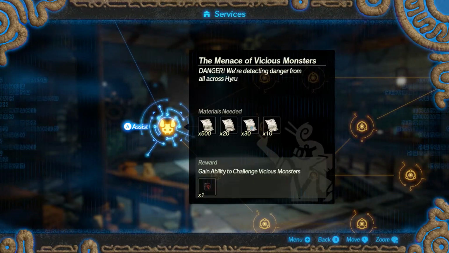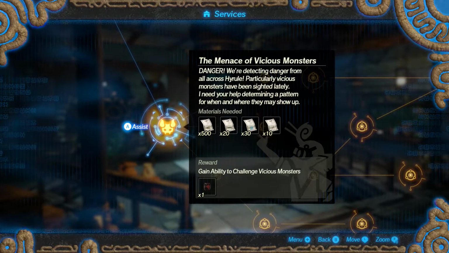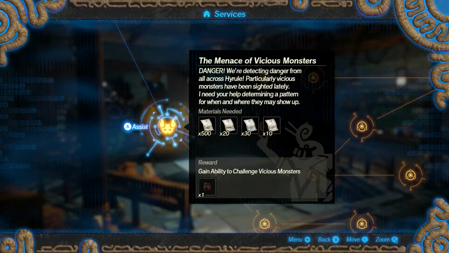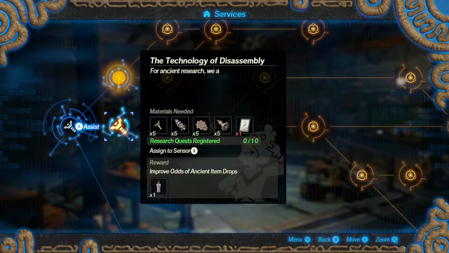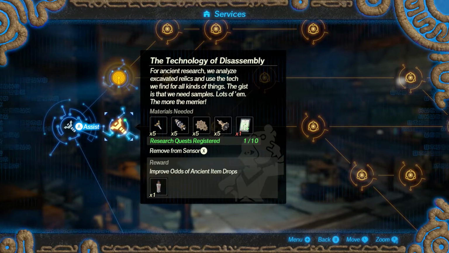Oh god, this grid is huge. The menace of vicious monsters. Danger, we're detecting danger from all across Hyrule. Particularly vicious monsters have been sighted lately. I need your help determining a pattern for when and where they may show up. Ability to challenge vicious monsters. Why would I do that to myself? What does this need?